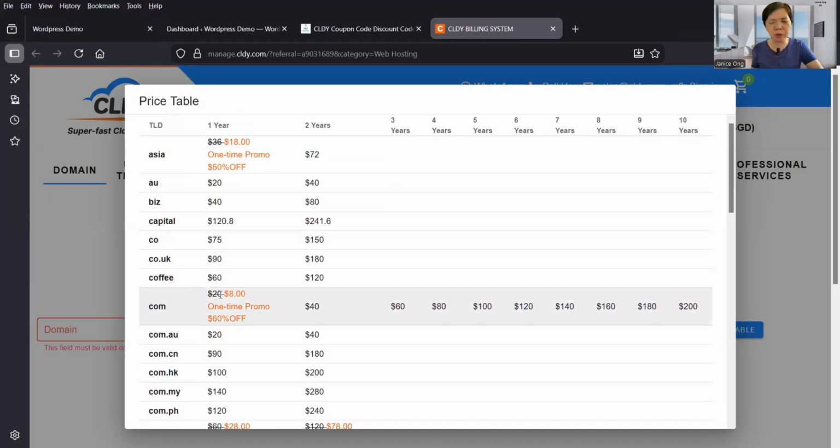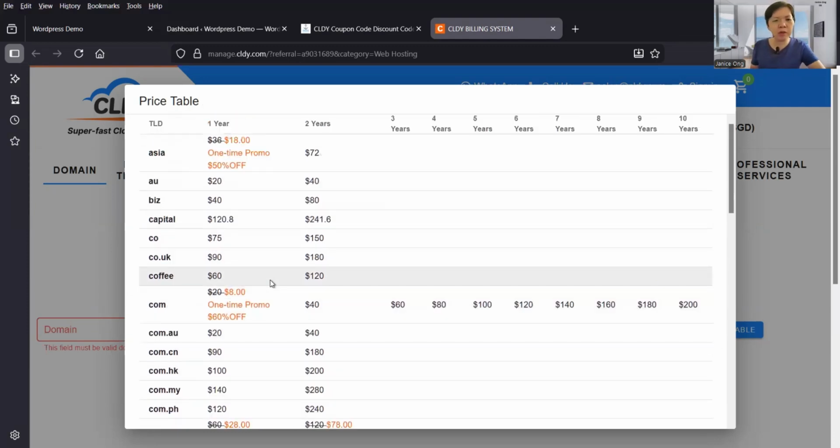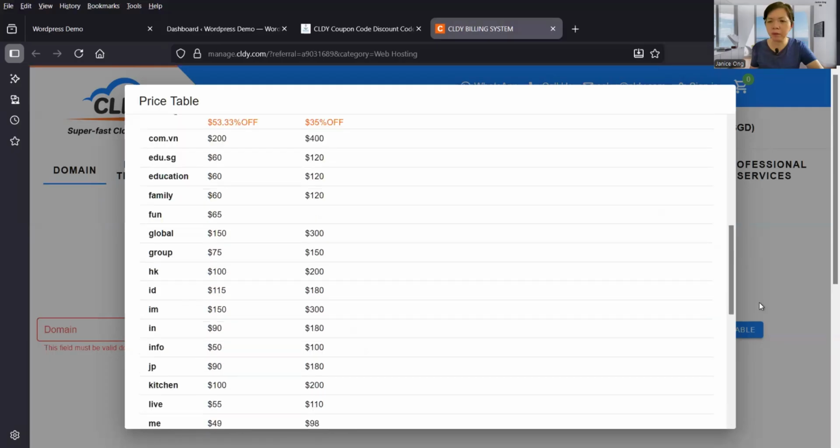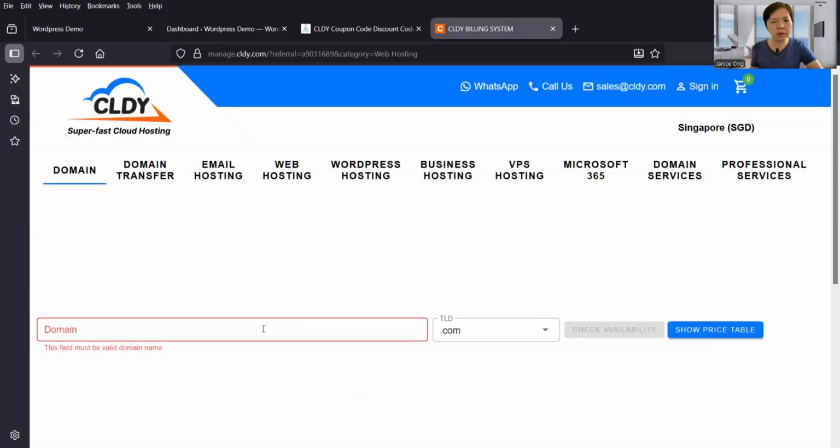Normal price is $20. By the way, this is Singapore pricing. There are all kinds of domains you can buy. So it's an address for people to find you.